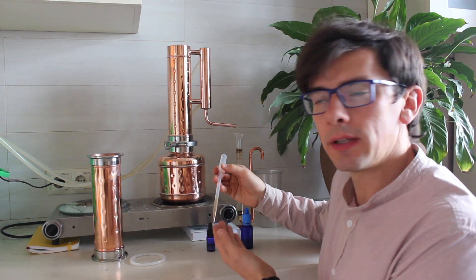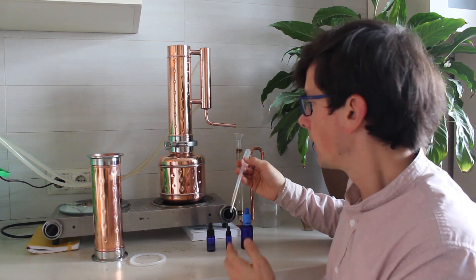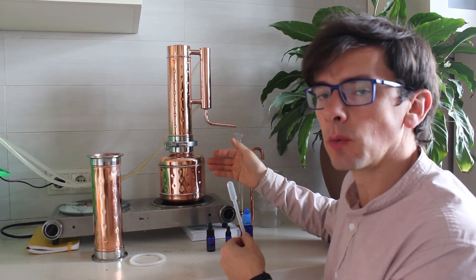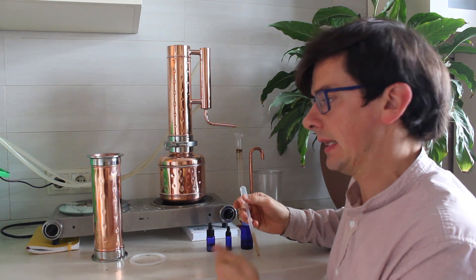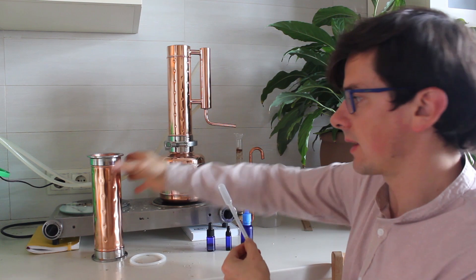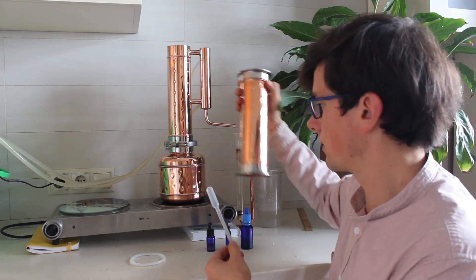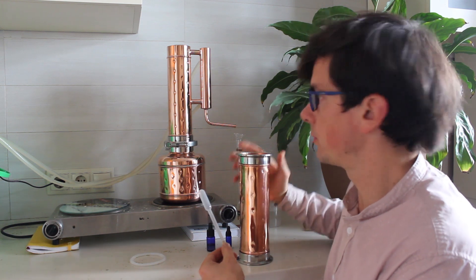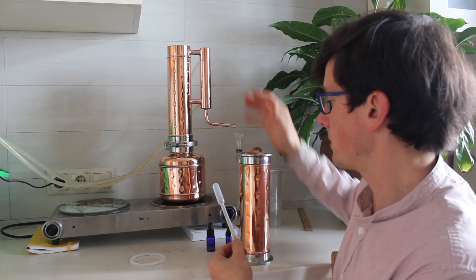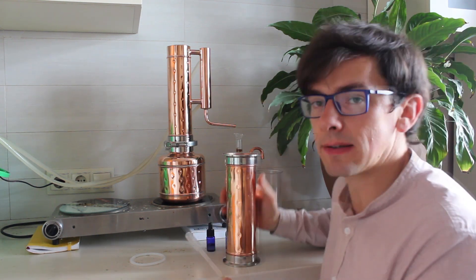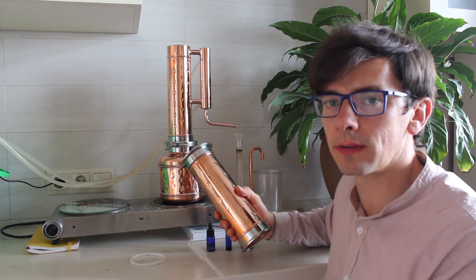So we have got two milliliters of rosemary essential oil out of one batch using two liters still with the capacity of the flavor column one liter, and now we will do the same with extension. So we will remove the content, the used herb, and put the new one into the column and the extension. And let's see how much essential oil we will get when we will be using this accessory.